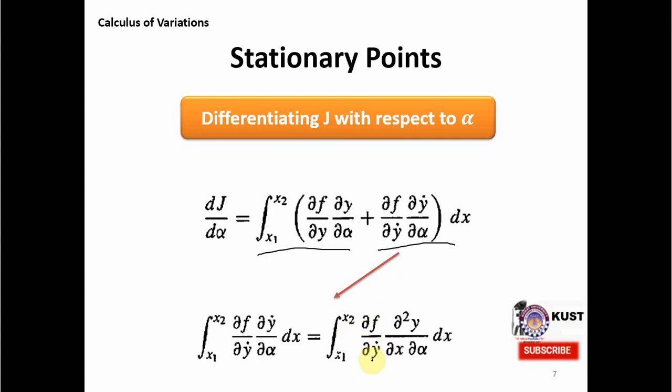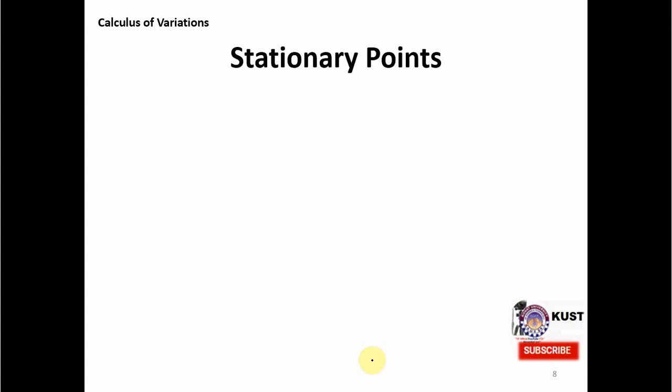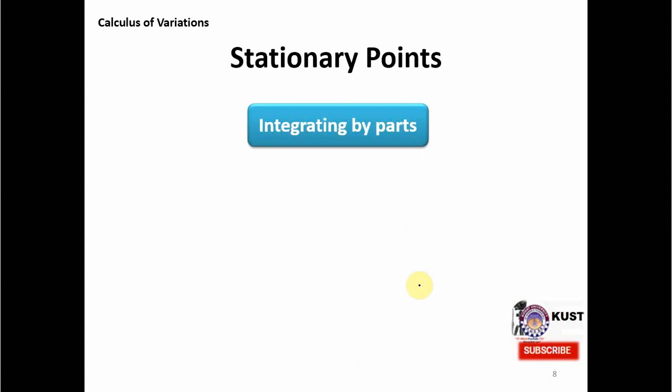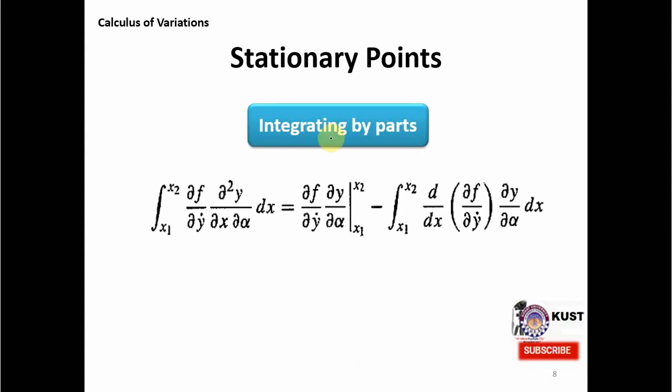So now let's calculate this integral explicitly, and in order to calculate it we need integration by parts. Integration by parts is defined when you have two functions inside the integral. This is the first function and this is the second function, and when we do integration by parts, we first take the integral of the first function, and then minus the term where we take the derivative of the second function and then the integral. So this is the integration by parts, and the first term on the right hand side, this one, is actually equal to 0.